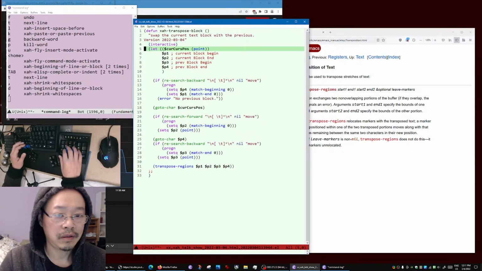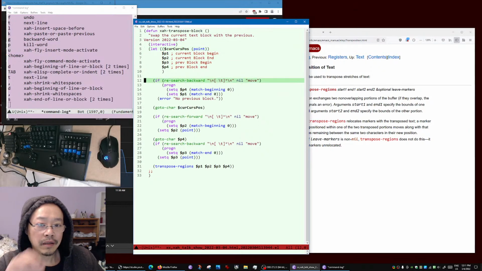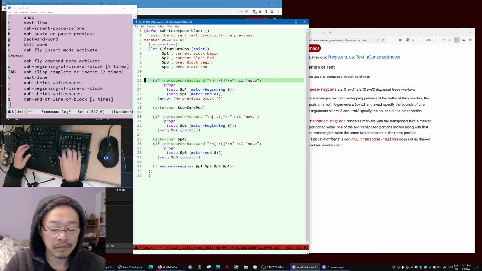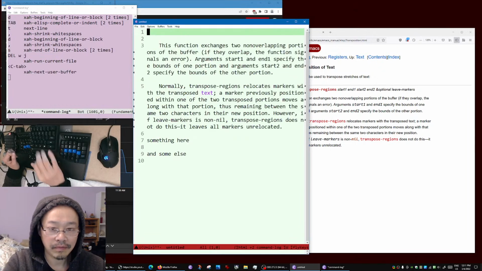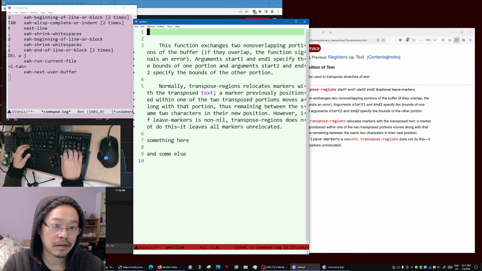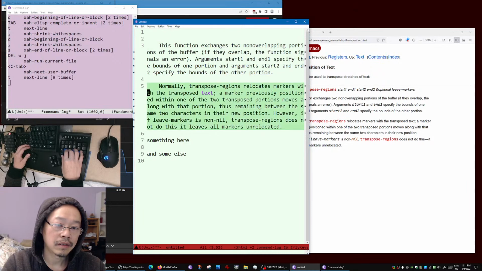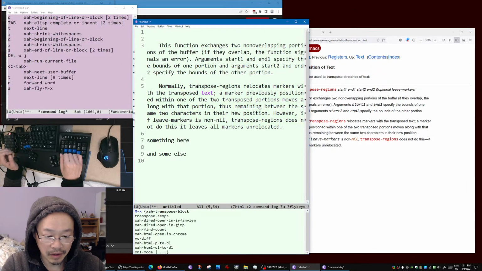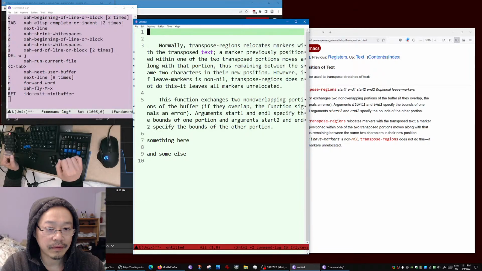Predefine the code. Okay, that's good. Evaluate it, back to the test page. Move the cursor here, call it transpose block. Do it. Fantastic, it works.